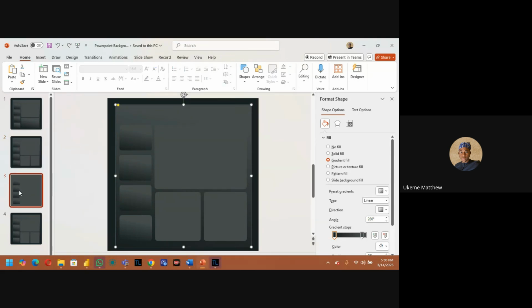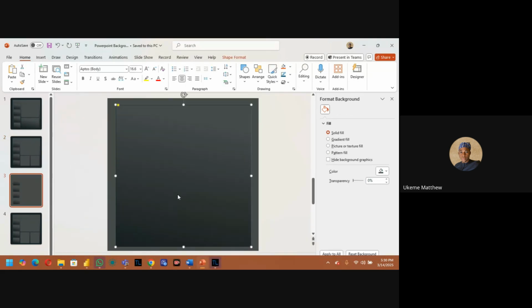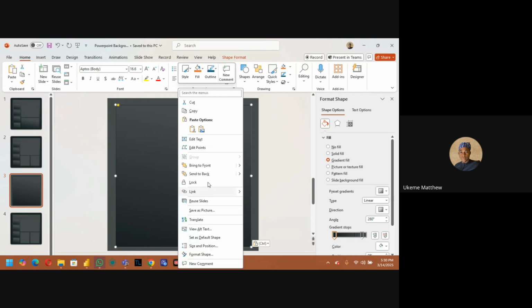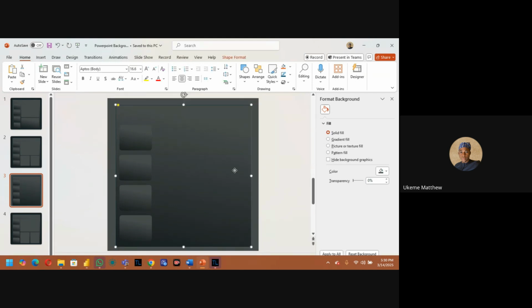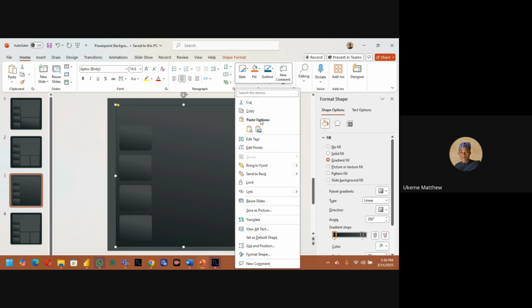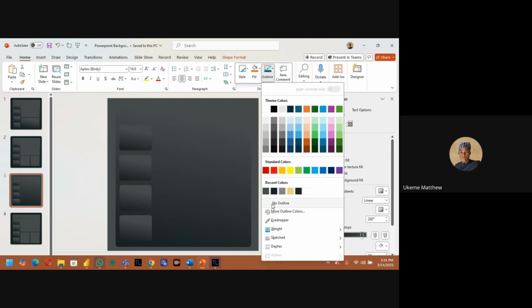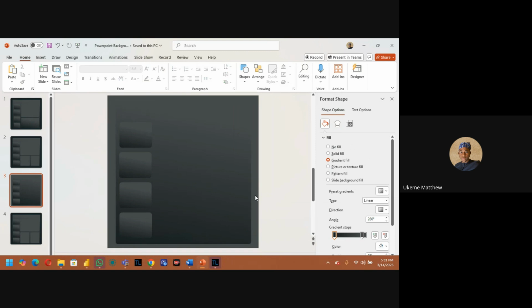Copy. All right, we have this. Then we send to back. We just send to back. All right, now we have that. Oh, we remove the outline. It's not supposed to come with an outline. Say no outline.